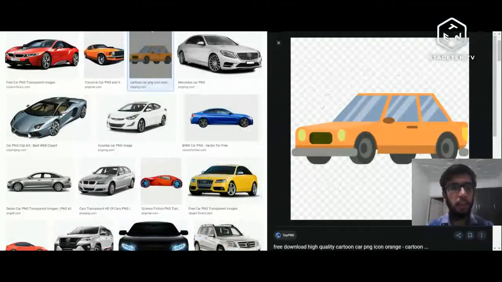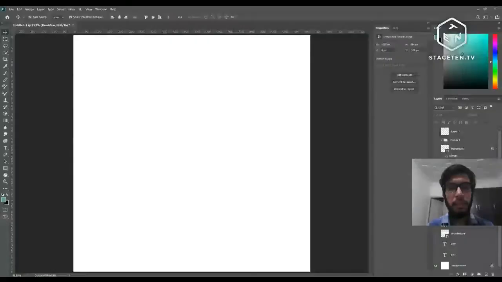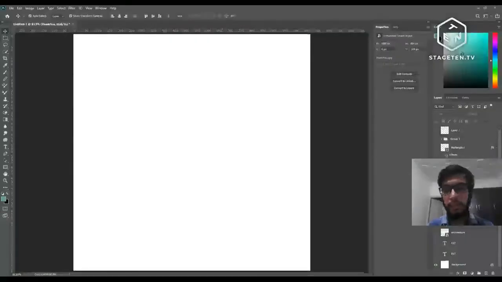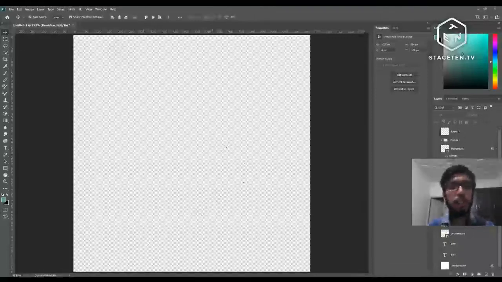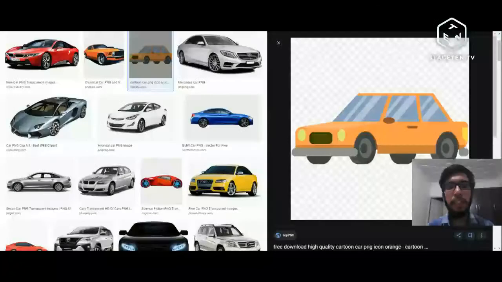If I don't have anything in Photoshop, like right now I have this white layer, that is why you can see white. But if I switch it off, you can see this. That means this is the document or the artboard which Photoshop is providing us. So that artboard is itself of this nature. But why would something appear on the internet as such? That means this is not a PNG.